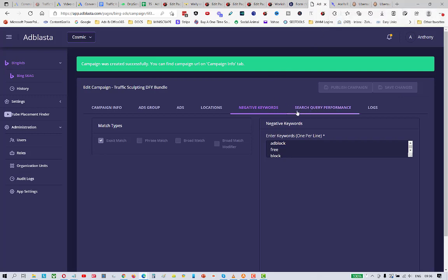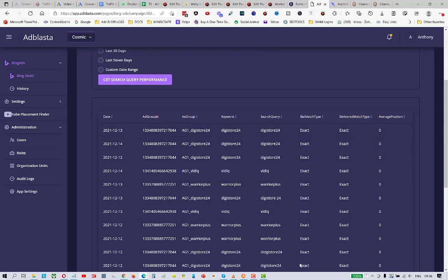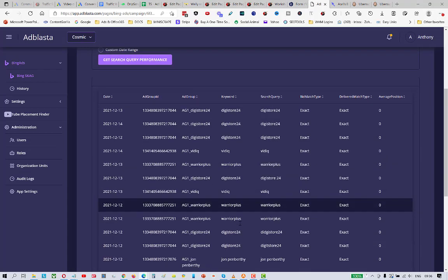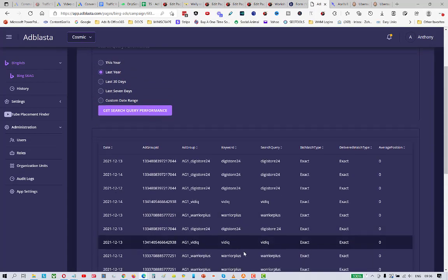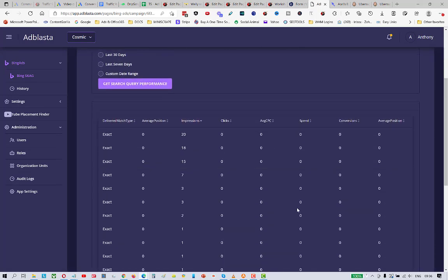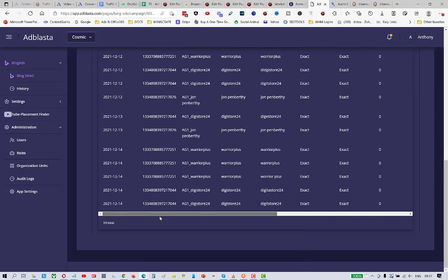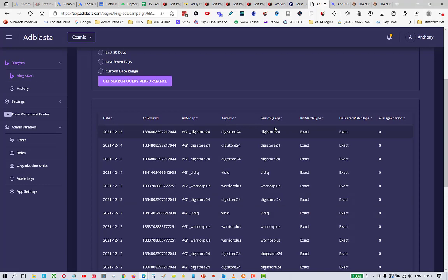And then once we've run the campaign, we can run via API something called the search query performance. Okay, so this is just a test campaign, I don't even think we get any clicks. I just wanted to make sure everything was working, that it was deploying the campaign, etc. And what you can see here, if I scroll down and come across, is how many impressions you got for a specific keyword, and it will give you the exact keywords that actually showed. Okay, so that's the keyword that I put in, and this was the search query.